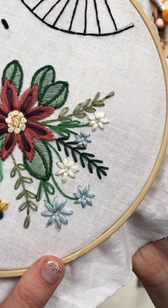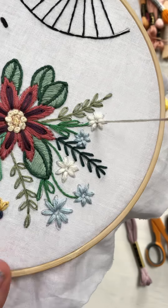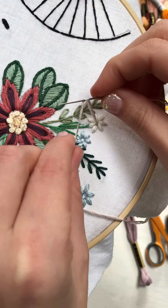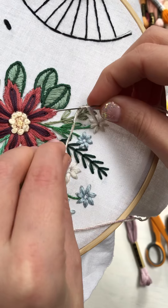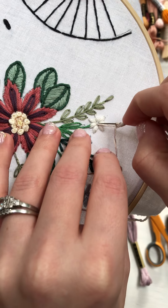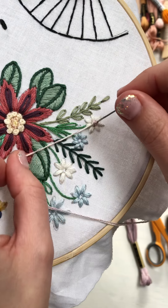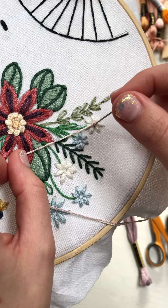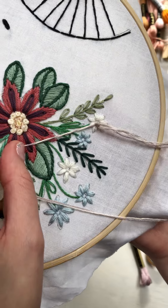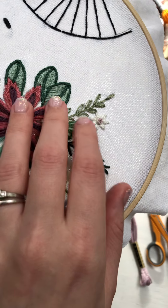Let's go. Go up through the middle. Take your thread like this and you're going to wrap it around two, three times — we'll try three. What I mean by try three is I'll put the needle in a little bit and I'll pull it down and I'll see what it looks like. So if I like the size of it, which I do, you'll pull it all the way through. And there you go.